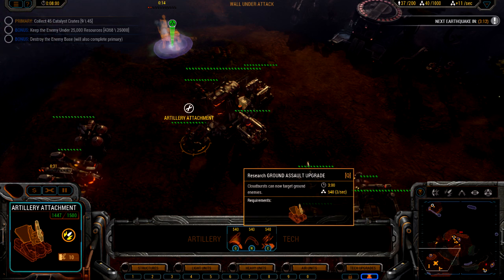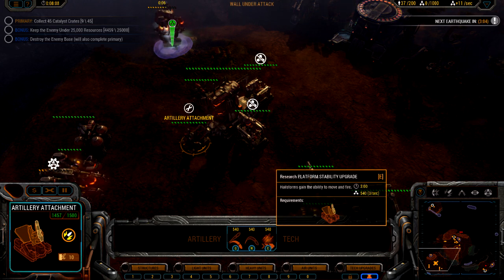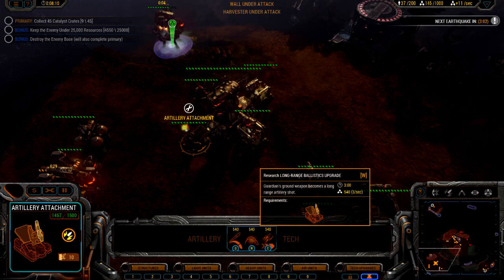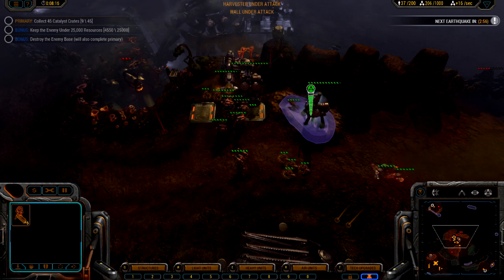Let's see, out of all of these, I'm actually really tempted to make the Guardian's ground weapon become a long-range artillery shot. I haven't done that yet, and it sounds interesting. So I think that's what we'll do. We kind of have the resources for it.